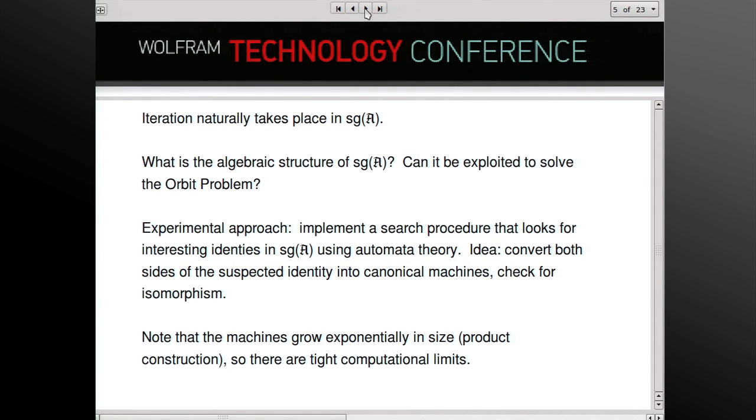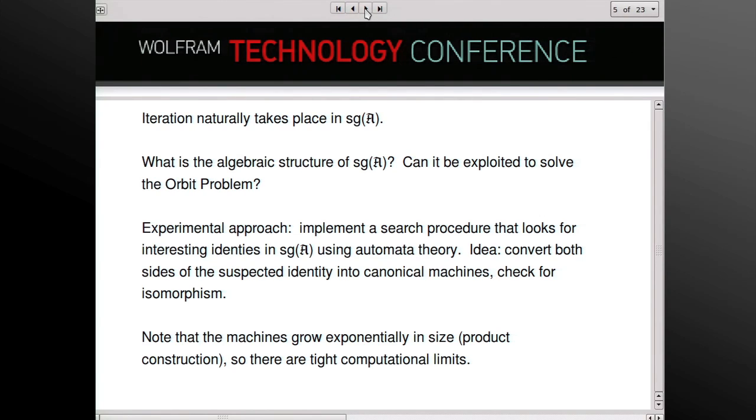Well, I claim it's sort of natural to try, so here's a hope, right? I can look at the semigroup of all these transductions, and since I'm interested in iteration, what I'm really interested in is maps of the form f to the t for some exponent t, and those maps naturally live in the semigroup. So maybe there's some hope to get information that is helpful for the orbit problem, if only I could understand the algebraic structure of that semigroup. It's just a hope, right? If you know nothing else, you just cling to whatever seems at all plausible.